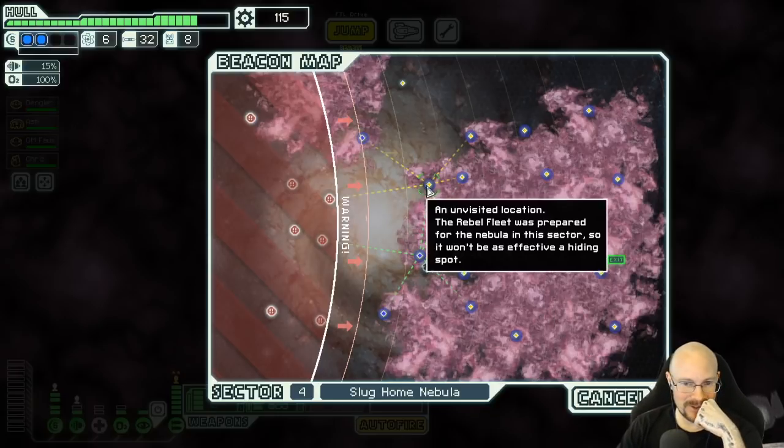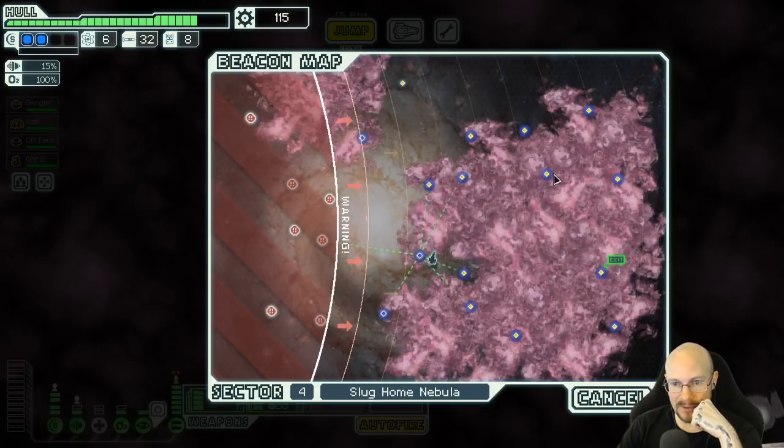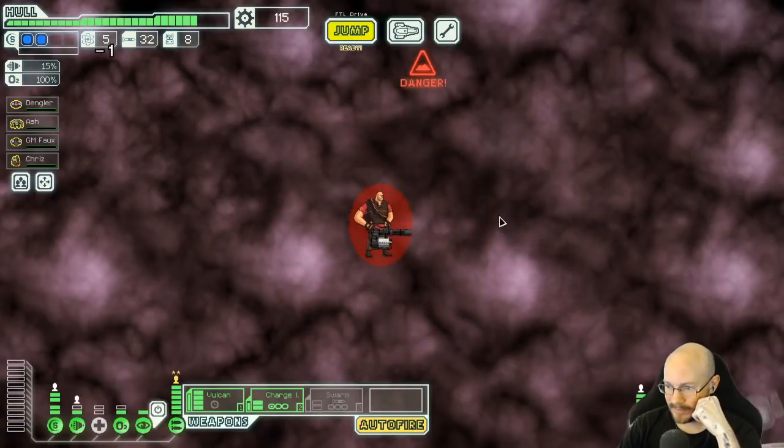All right, seven. So we have at least eight jumps. 1, 2, 3, 4, 5, 6, 7, 9. We can get 9 if we go up this way.